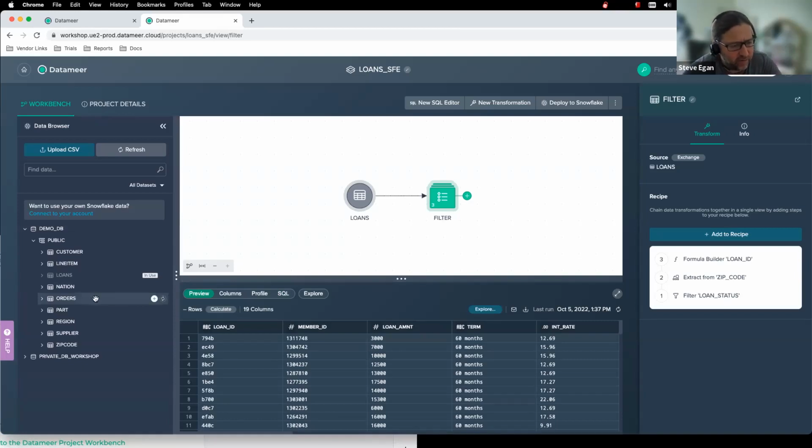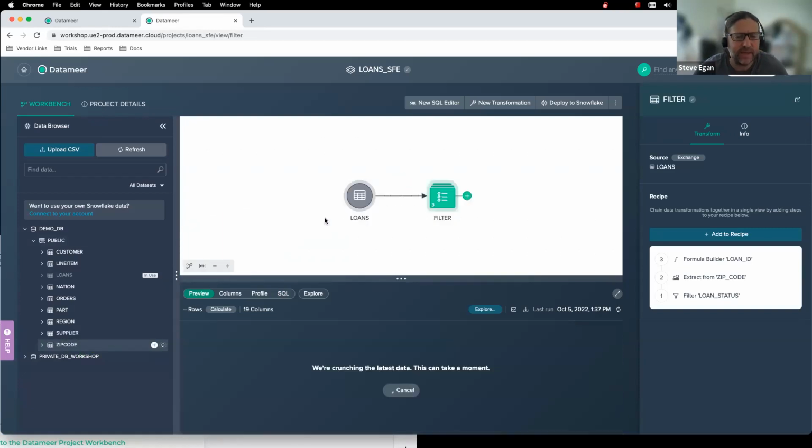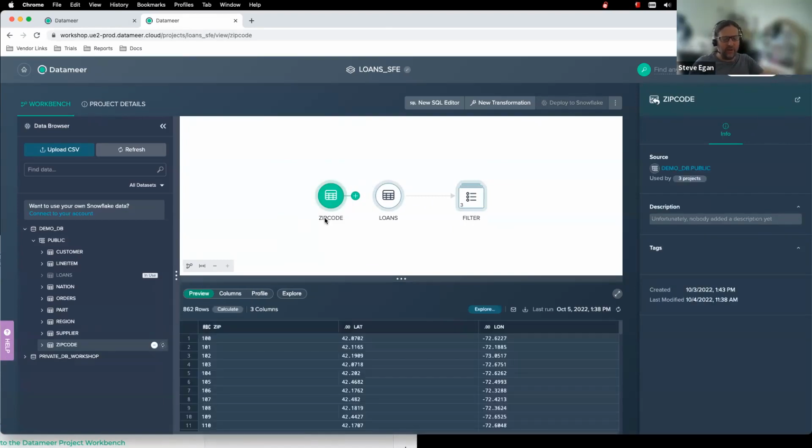Now let's try a join. So we're going to bring in another table now. So we're going to bring in the zip code table. So if I go to my demo db/public schema, we have this zip code table over here, and I'm going to drag it. So I'm going to click and drag it into my workspace, and then that will add that data set to within my workspace. This contains the zip code and the associated geo coordinates, the associated latitude, longitude coordinates associated with the zip codes. I want to join those in, to my filtered data set here.